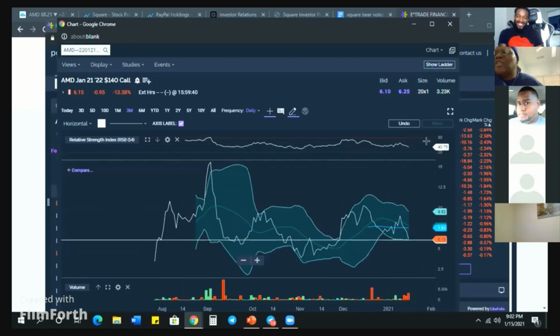All right, so where are the Greeks? The Greeks would be on this other side, but this is where I felt good getting in, and I also use the RSI to see how many people are buying in and whatnot. So that's the chart, right? That'll tell me my price.